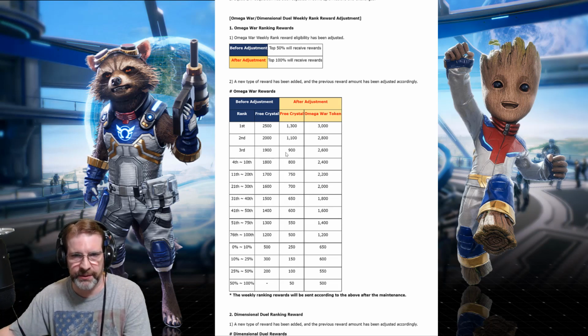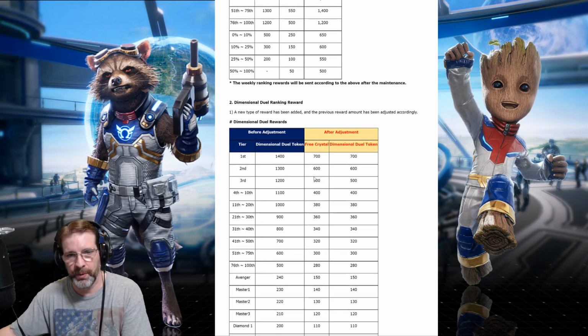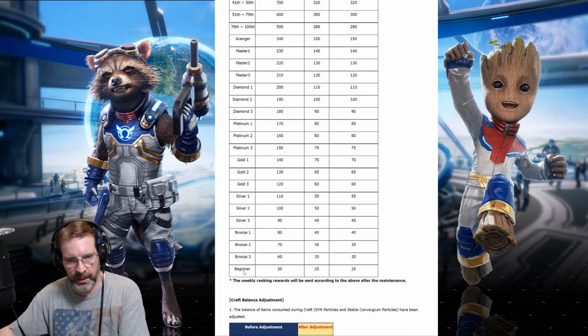So here's what it looks like right now, after the adjustment. We also have Dimension Duel rankings here. So before, Dimension Duel tokens were given. We weren't given crystals before. We are getting crystals now for Dimension Duel. That's the 1v1 PvP. So for first place, you're going to get 700 crystals, and you're going to get 700 duel tokens as well. If you go all the way down here, beginner, you're going to get 50.